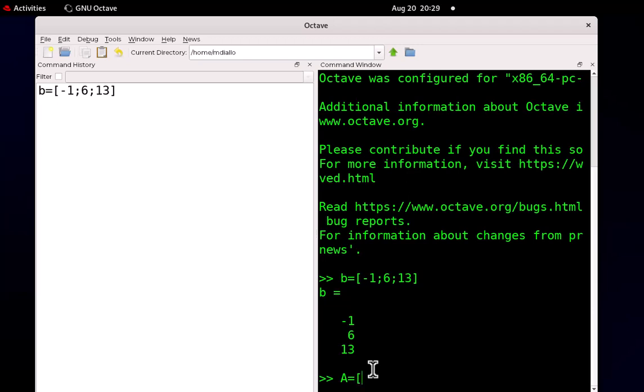Remember, we separated the rows here by a semicolon, and we just type the values separated by a space, and the semicolon makes the next row, and then 1 1, and so forth. So we have our determinant here, our matrix. There you go.